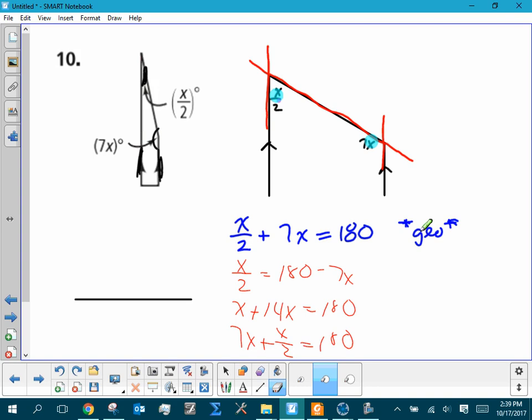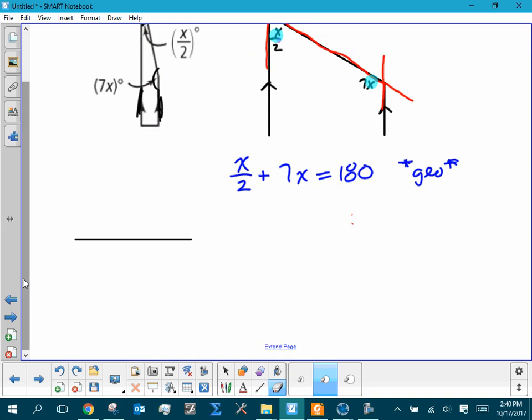But what's really easy for them to do is say, okay, if they can set up that geometry, well, they've got a year of algebra under their belt. They should be able to solve this and find out x to be 24. And now everybody should have gotten 24, right? And it's really easy to check everybody across the state of Ohio whether they've done it right or wrong by gauging that 24. Okay? But at the same time, not only are they challenging and trying to test you over your geometry, but trying to test your algebra. Okay?